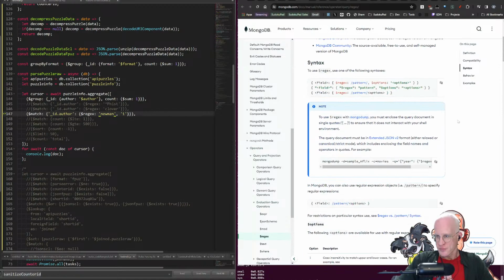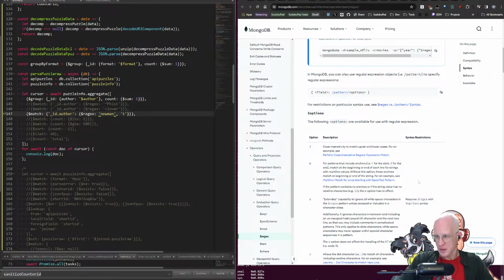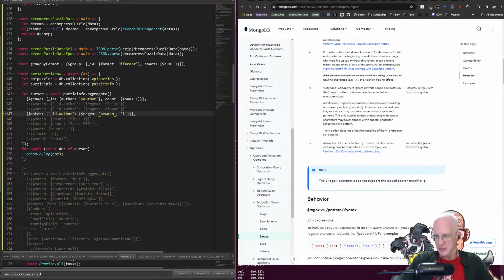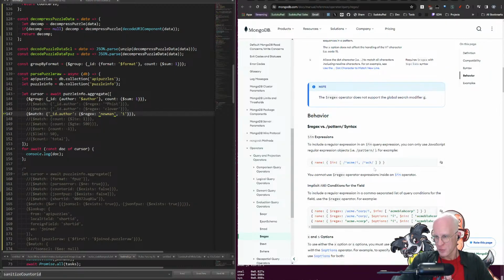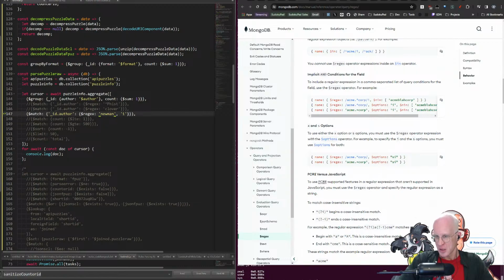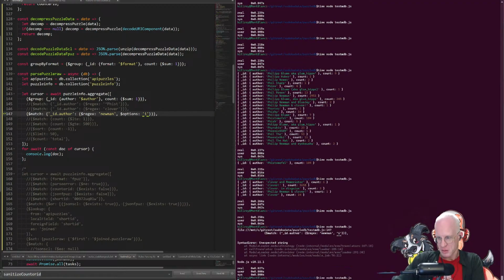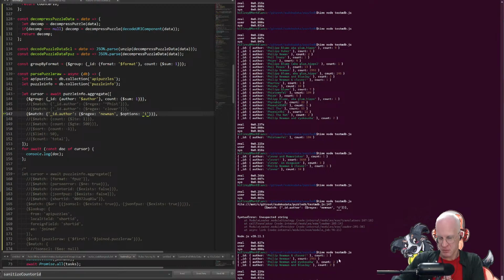So if we want case insensitivity, we'll have to put what in there? Option. Oh my god, that syntax makes me sad. All right, so we'll do options I. There we go.